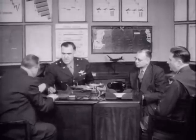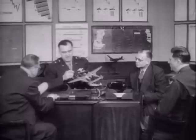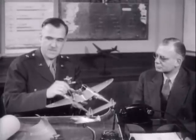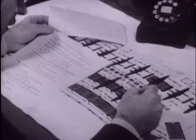Nevertheless, the speed of the plane was so impressive that the Defense Department instantly gave Lockheed a contract for 13 YP-38s. The aircraft were to have a single 37mm cannon plus four machine guns, two 30 caliber and two 50 caliber. These specifications made it one of the most heavily armed fighters of its era, and yet, within months, more firepower was added, while interior design changes almost doubled the ammunition load it could carry.